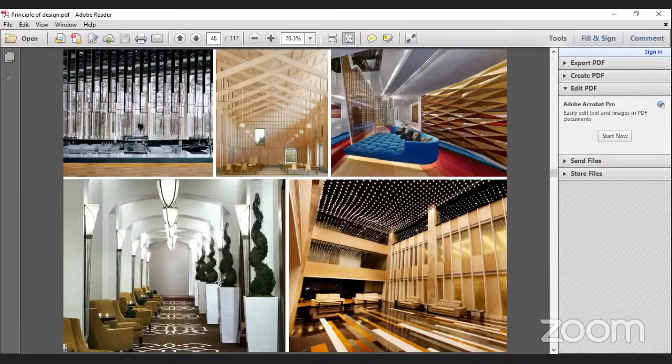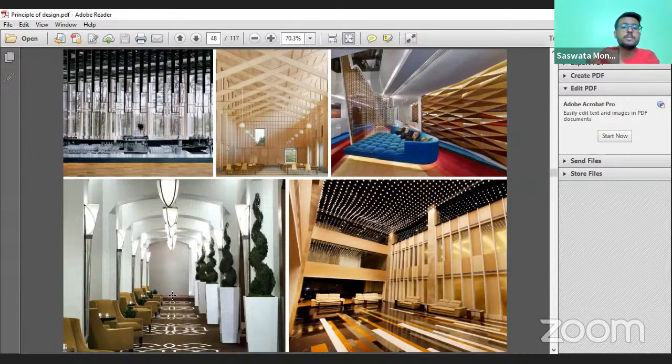Balance. Symmetrical balance. Kind of symmetrically balanced. Now, symmetrically balanced, I will just mention for the guys who are new and watching it on YouTube, who might get wrong info about this, how it is symmetrically balanced. See, symmetrically balanced necessarily doesn't mean that whenever you have statues on this side, statues will be on this side again. It can be something having an equal weightage of the composition, giving you the feel that both sides of the axis have the same weightage.